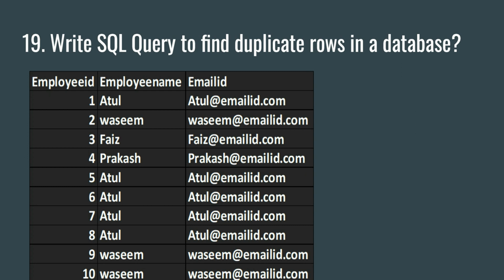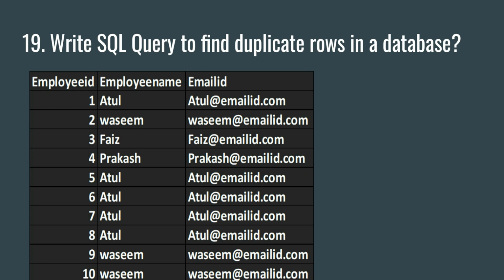Let's say in a given table, the employee table, we have employee name and employee email. Then we have to ask the interviewer which column we have to consider for checking the duplication. That is the first thing that you should do. You should specifically ask the interviewer which column we have to consider for checking the duplication. Like, we can use only the employee name here, but we can also use both the columns, employee name and email ID, for our duplication check.